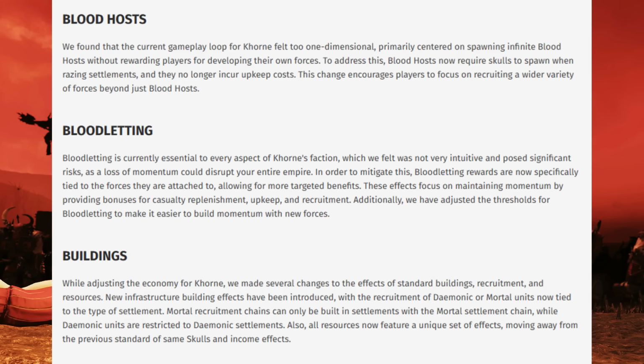Alright, so Blood Hosts now. We found that the current gameplay loop for Khorne felt too one-dimensional, primarily centered on spawning infinite Blood Hosts without rewarding players for developing their own forces. To address this, Blood Hosts now require skulls to spawn when raising settlements, and they no longer incur upkeep costs. This change encourages players to focus on recruiting a wide variety of forces beyond just Blood Hosts. That's fine, because at the end of the day, yeah, you weren't. I watch people stream whilst I'm painting, and a lot of people were just going with Blood Hosts. If this makes you get more armies, that's great.